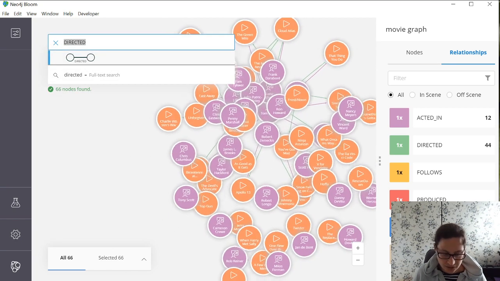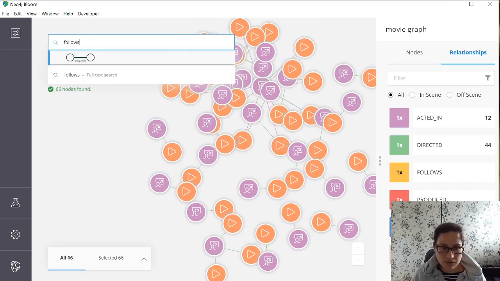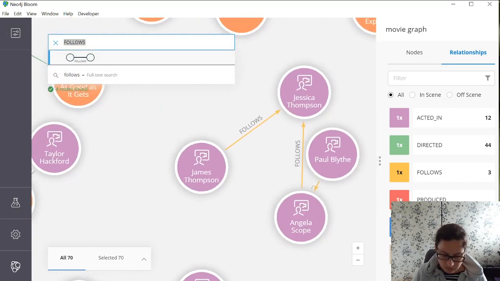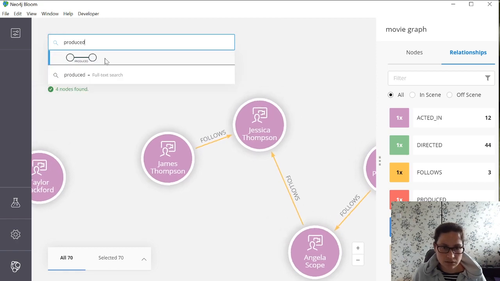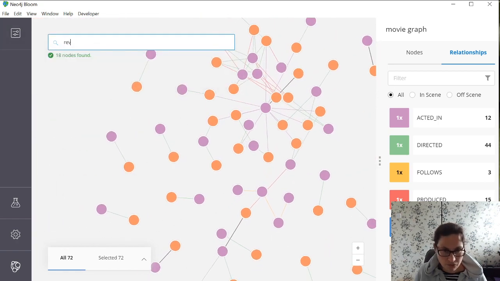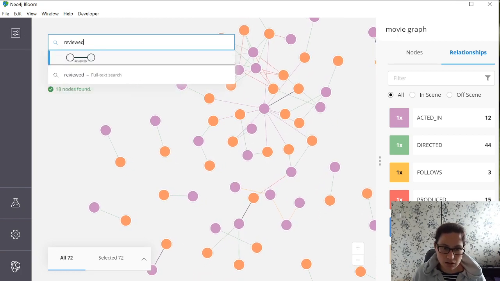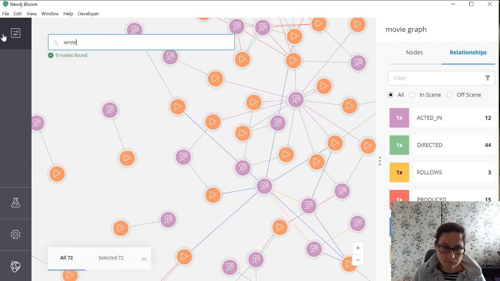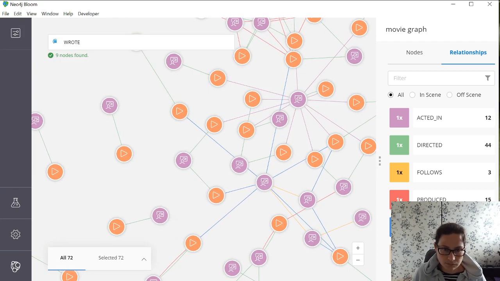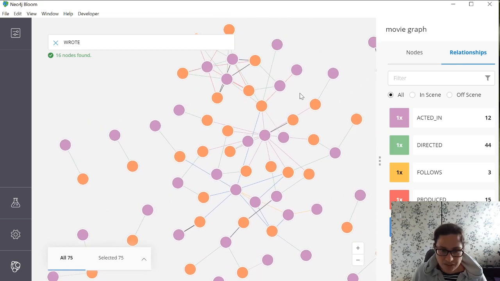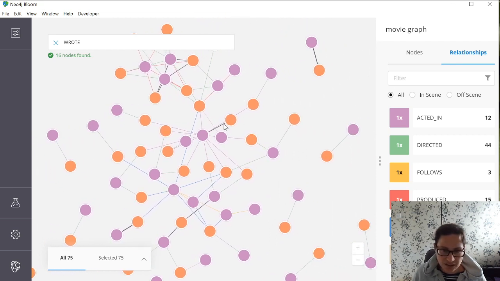I'm going to put in follows, reduced, reviewed, and wrote. You can see now by having the different colours, it's a lot easier to sort of scan and see what's going on with our graph.